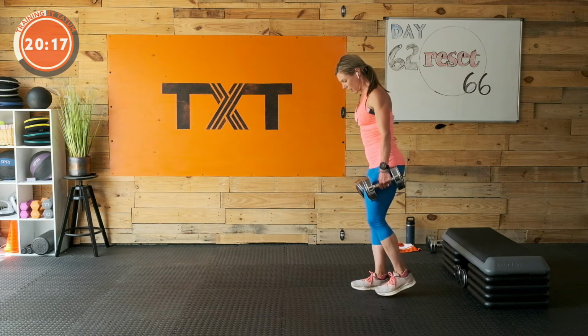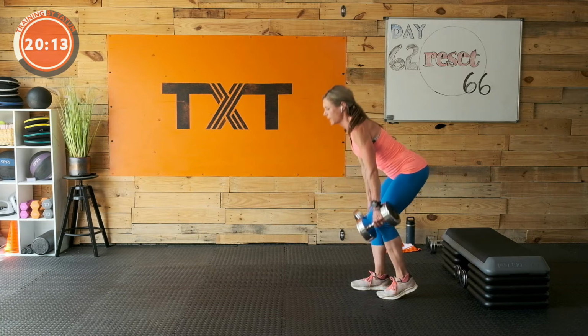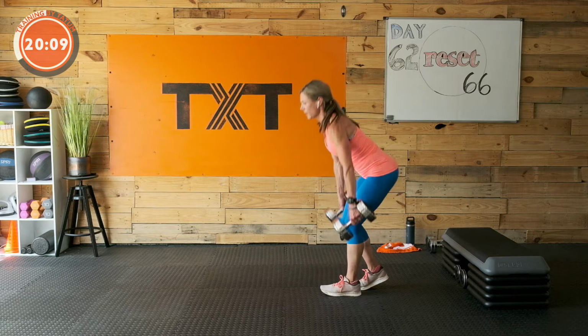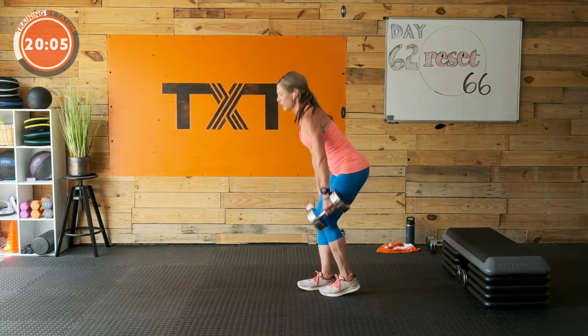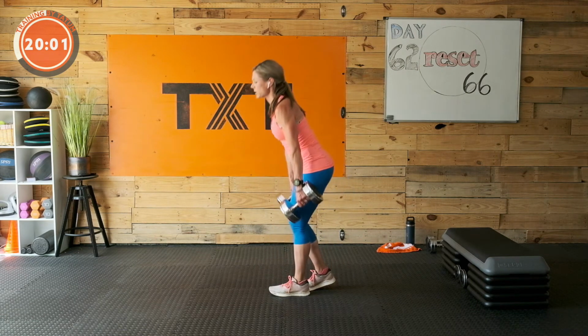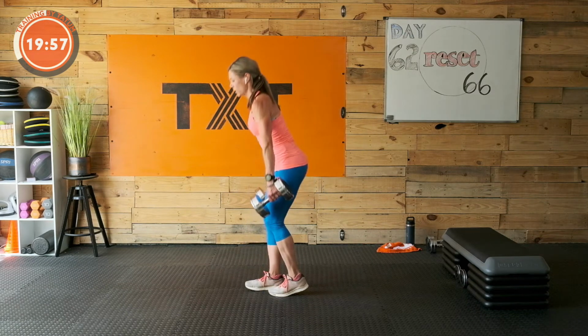Go ahead and find that offset, little staggered stance, just a little bit. So we push into that front leg, and I'm gonna step forward, and I'm gonna push back again. I'm just taking baby steps again. So I'm putting that weight into that front leg. All right, if this is tough for you, please just drop the weight for now and work form.